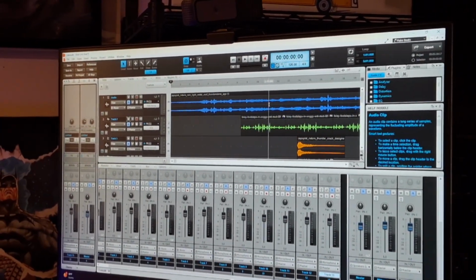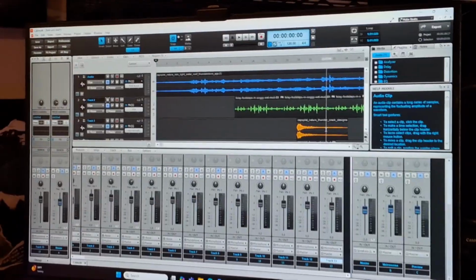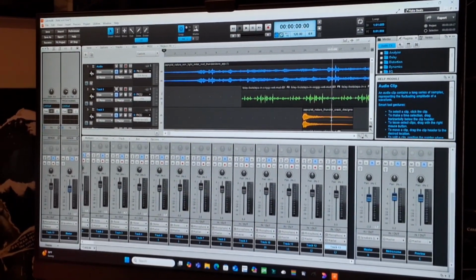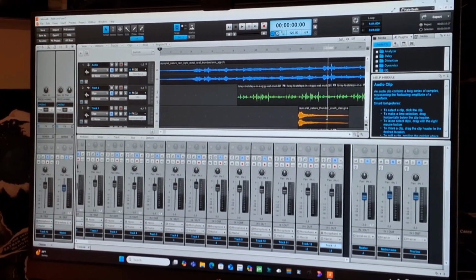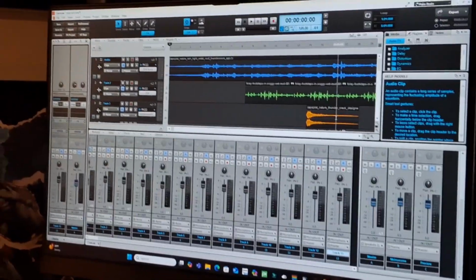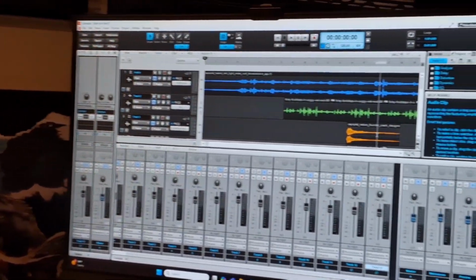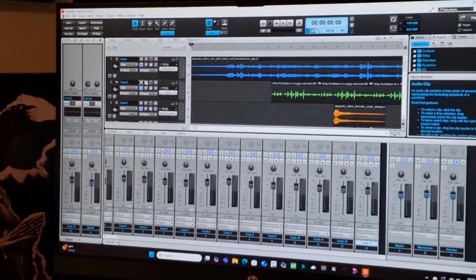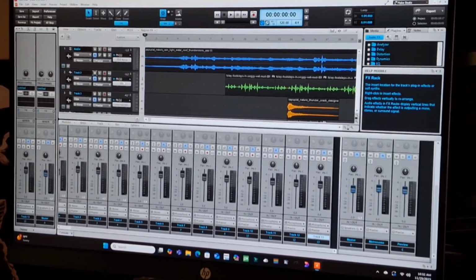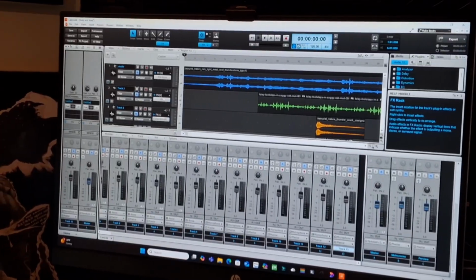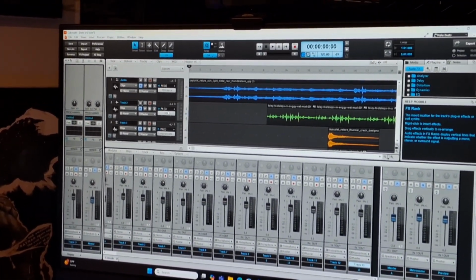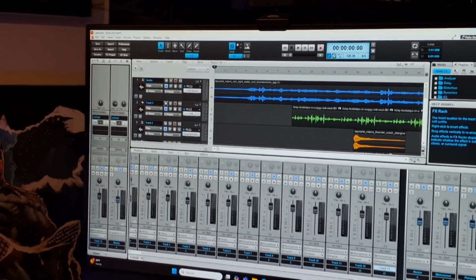Or vice versa. Or even the part where the thunder comes in from the background. You don't want the steps to sound so loud that you barely can even hear the thunder crackling in the background. So that's just a quick tip to utilize: go ahead and mute a track and see how the sounds in your other track go, and then unmute the one that you have muted and see how that balances out.